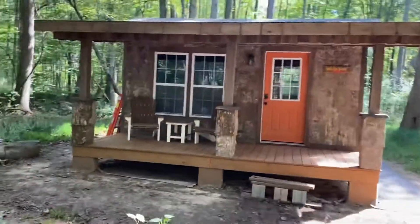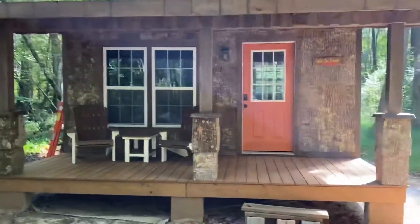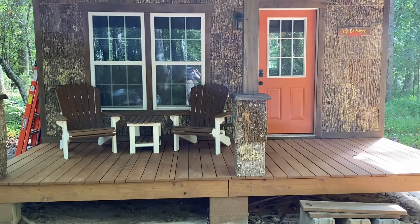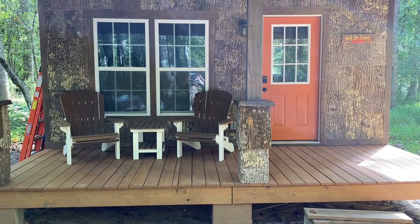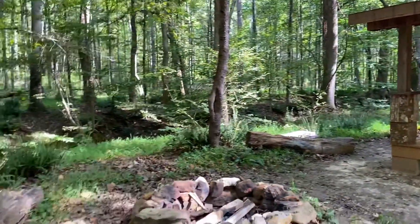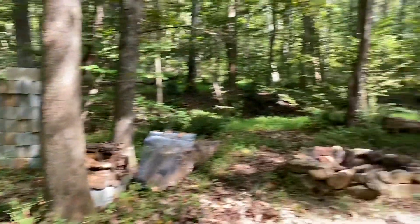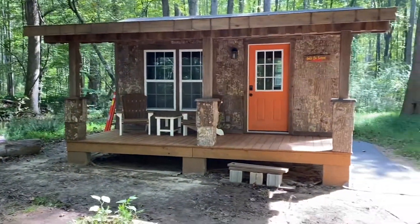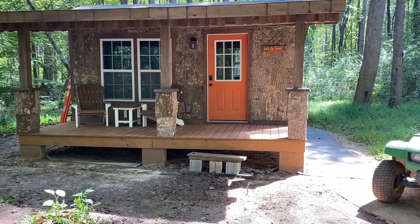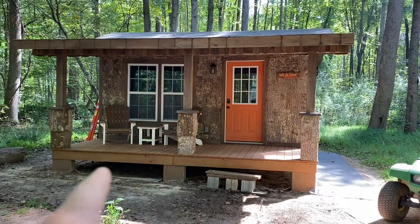Back here at Sunset Cabin — this is probably about all I'm going to do out here today. Got the furniture moved down from our bedroom patio. I have a little glare issue with the camera but I think that looks pretty good. Got some items cleaned up, a little less construction-site looking. Still have this pile of block — we'll get that moved probably in the next couple weeks. The next three weekends we'll be home all weekend, so I expect to get back at this cabin and start working on the landscape perimeter.